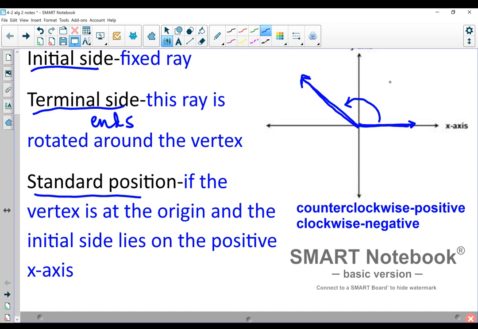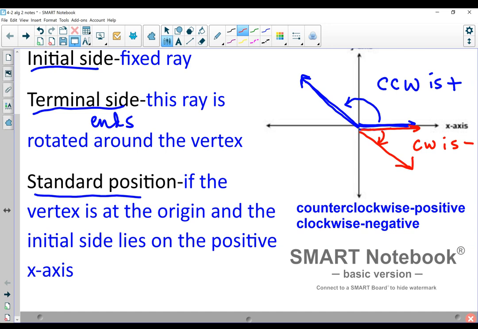If I am looking at an angle like I just drew that's counterclockwise, it's going to be positive. And then if I have an angle that starts over at the x-axis, let's do a different color, so let's have an angle that starts at that positive x-axis again, but rotates the other way. That is going to be a negative angle. So clockwise is going to be negative, and counterclockwise is positive.